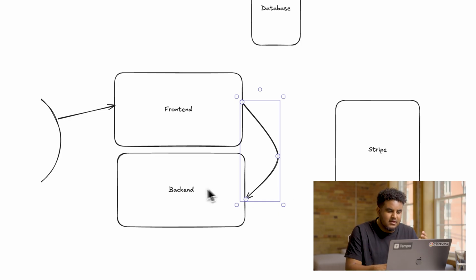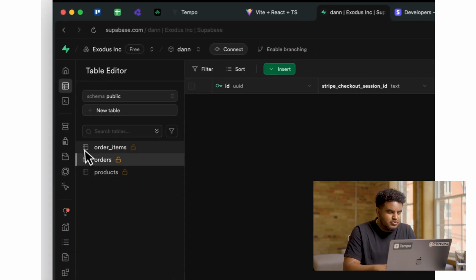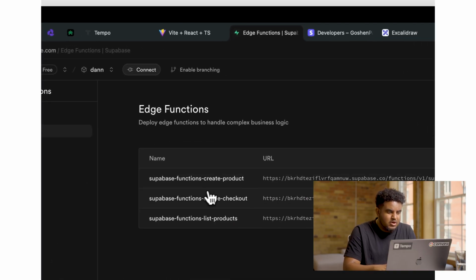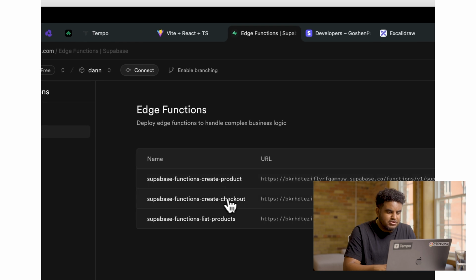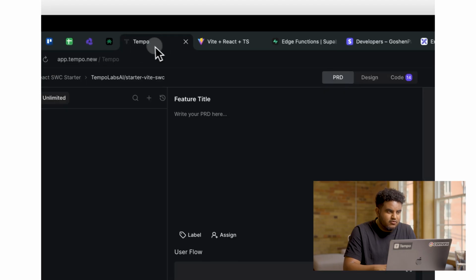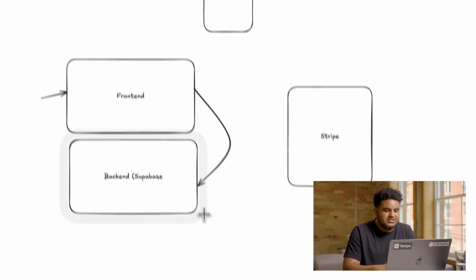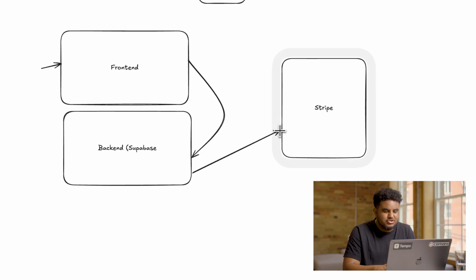This is amazing. In this case, the back end we're using is Supabase, right? We have edge functions. And if you remember, going back to our Supabase dashboard, edge functions, we have a create checkout function. So this edge function fires, right? And if we go back to our whiteboard, this edge function fires. And what this edge function does is it takes us to Stripe, and we see the checkout page.